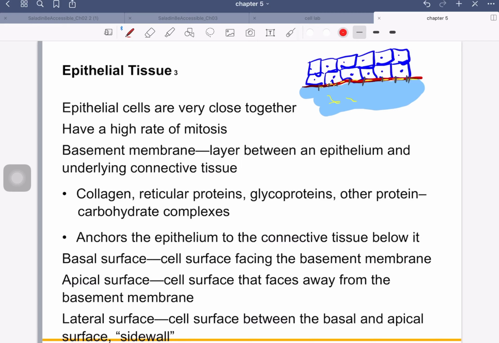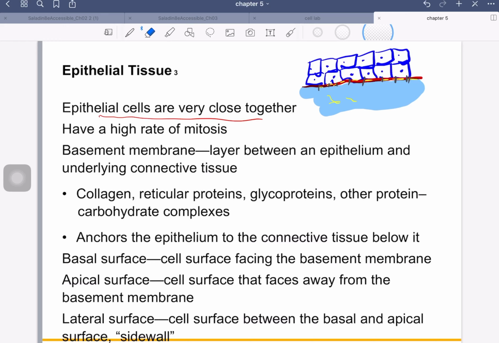Now, when I look at epithelial tissue, the cells are held very closely together. When we deal with histology, we're often looking at the ratio of cells to matrix. So in epithelial tissue, the cells up here, you can see the cells basically adjoin each other. And I don't have much material, if any, between the cells. The material between the cells is what we refer to as matrix. Now we're going to see down the road that some tissues have very sparse cells, yet they have a lot of matrix around them. This is not the case with epithelial tissue.